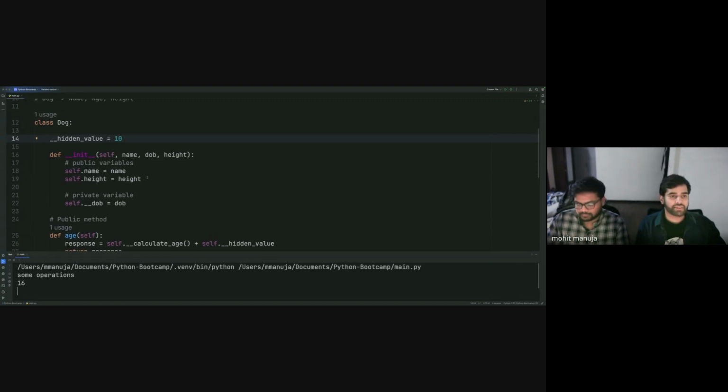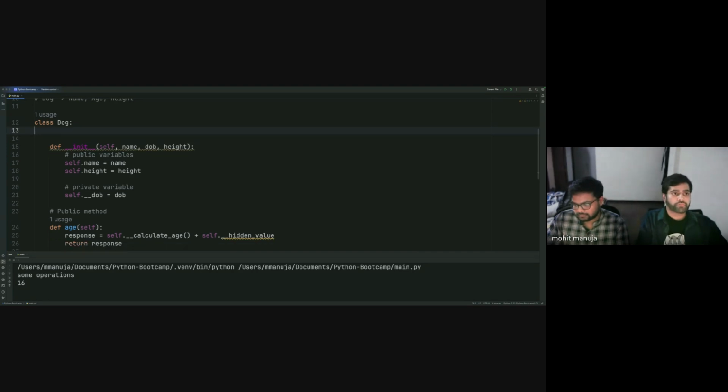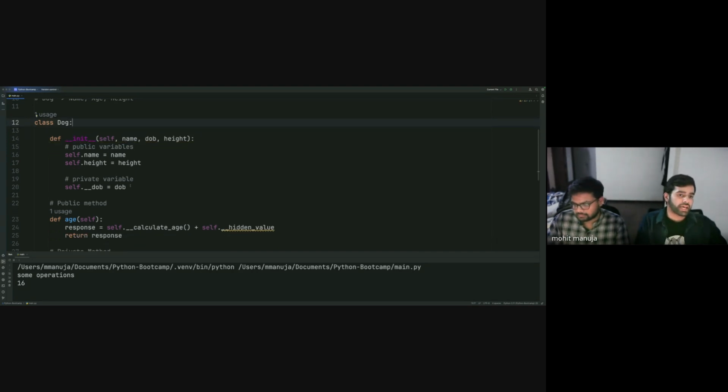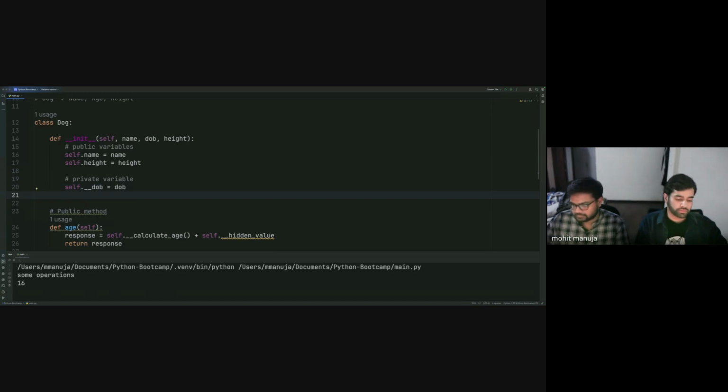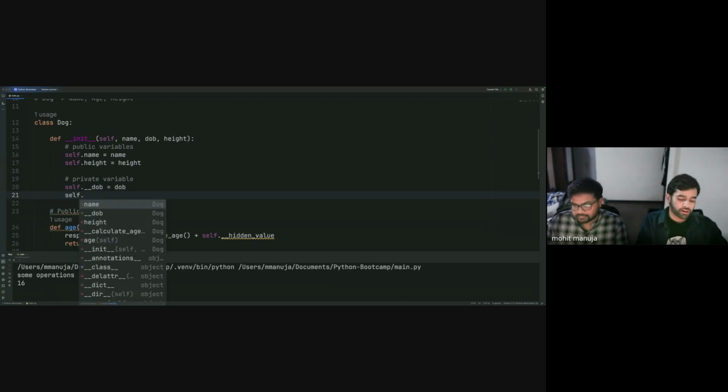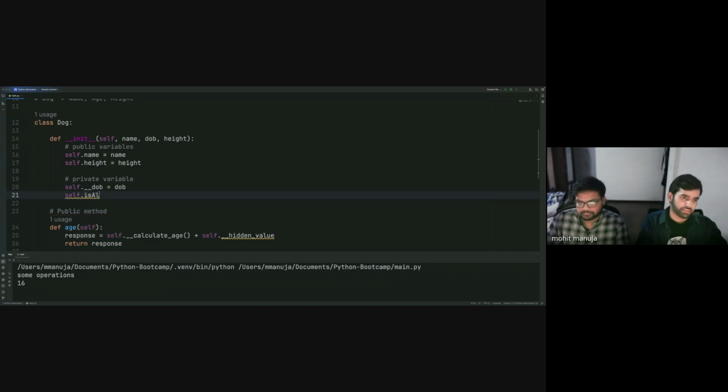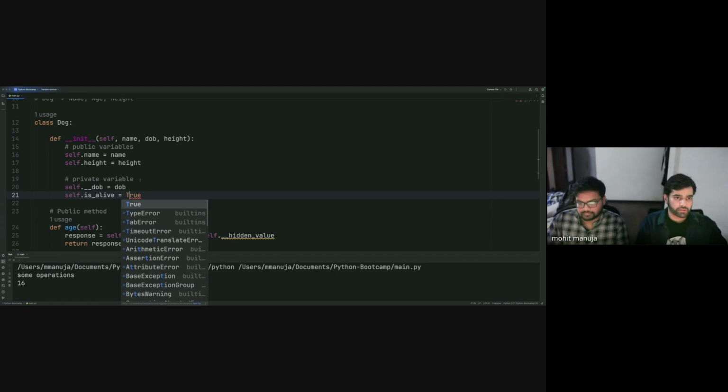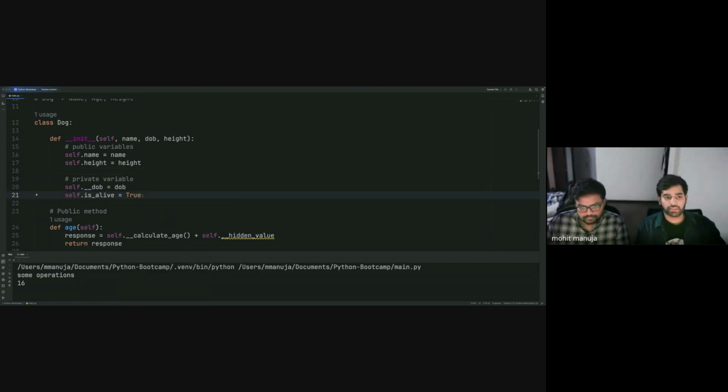Now, why do we define it there? We can do the same thing here also. Sometimes there can be properties like self dot is alive. If I say is alive, that means is the dog alive? Then if I'm creating an entry in it, I definitely want it to be true. So this value itself is fixed.